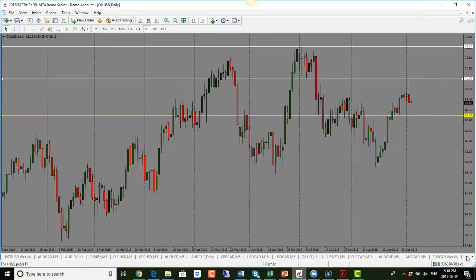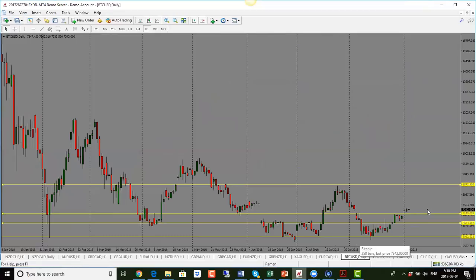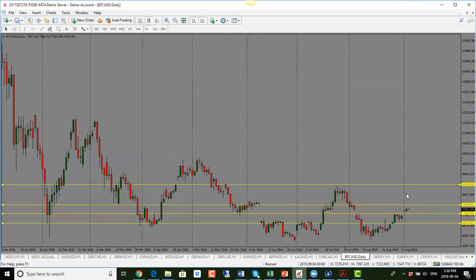And let's see what Bitcoin is doing today. Bitcoin holding above this resistance. So right now maintaining that bullishness, but small moves comparatively. So next target will be to the upside, and 75.66 would be the target. So bullish bias for Bitcoin right now.